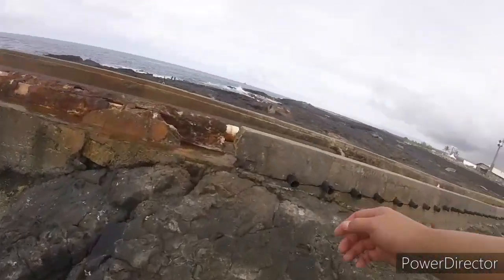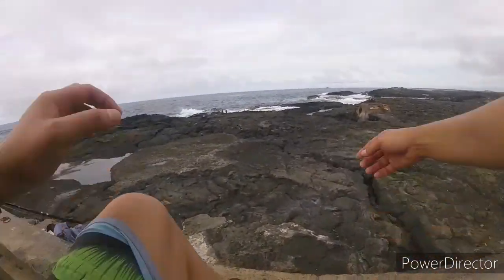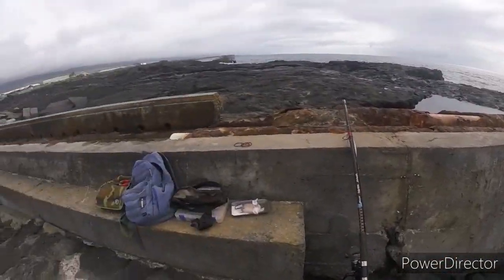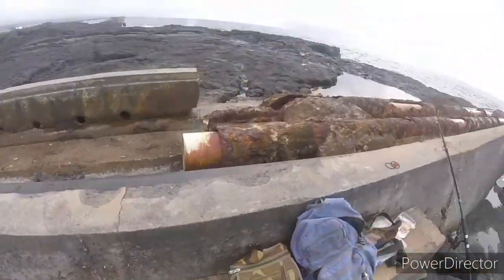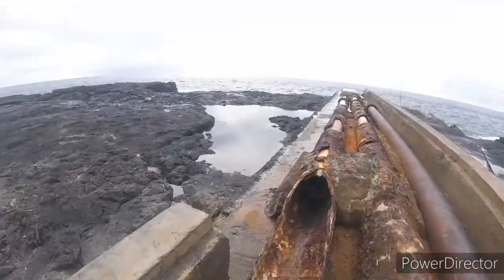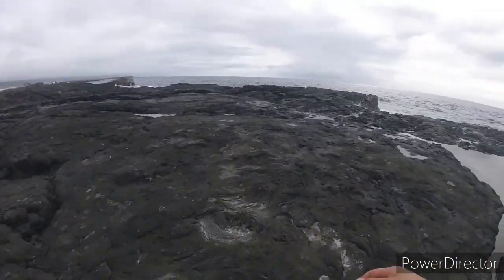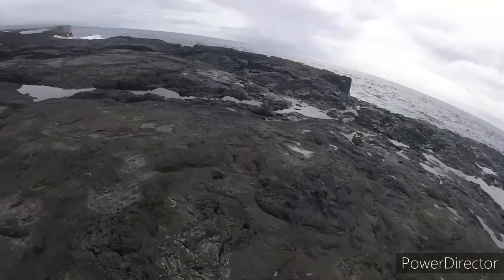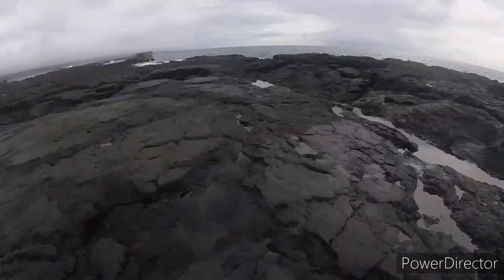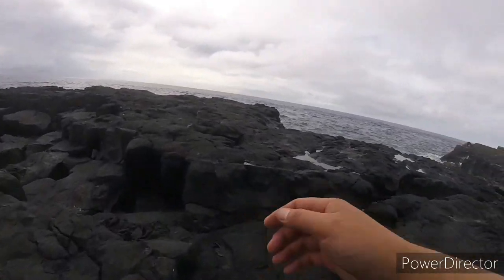Just having doubts of this small lead. But in my head I was like, oh, maybe I'll just stay up on the surface more. I did. Ended up snagging up a peel. I don't know how it got snagged. Small little pan fry size. I gotta throw them back.